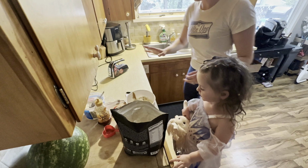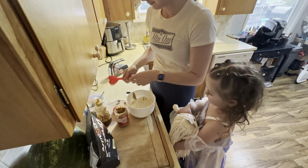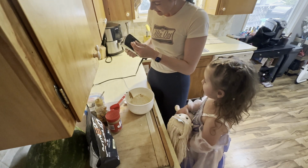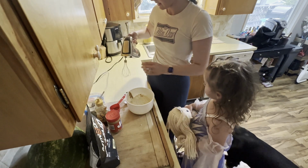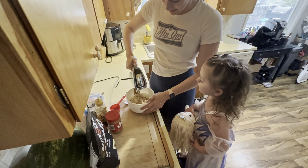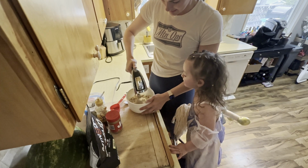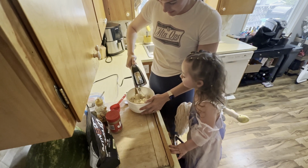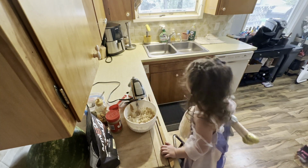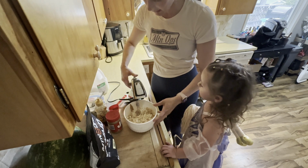Okay, so now that we have everything mixed in here in our bowl, we are going to grab our blender guy. So we'll pop in our blender, and I'm just going to start real slow. A little milk to this. Ice cream, Mom. And I'm just using 1% milk here. Just a little bit. It is thick right now.